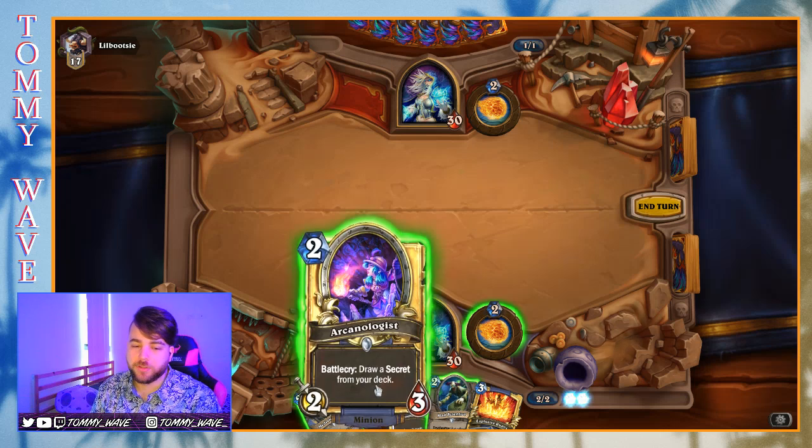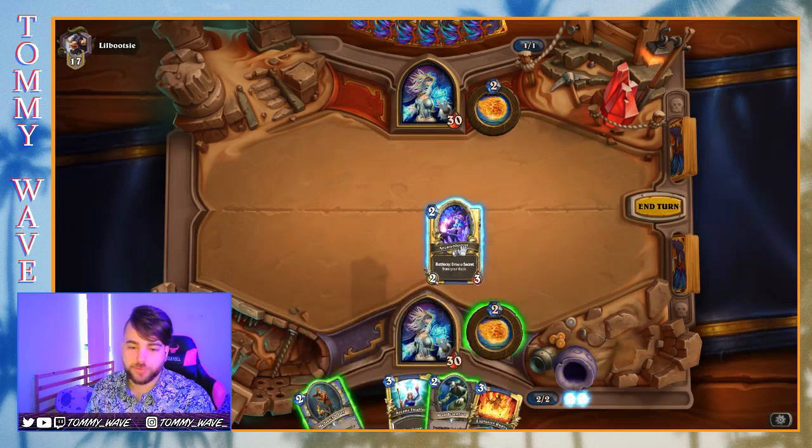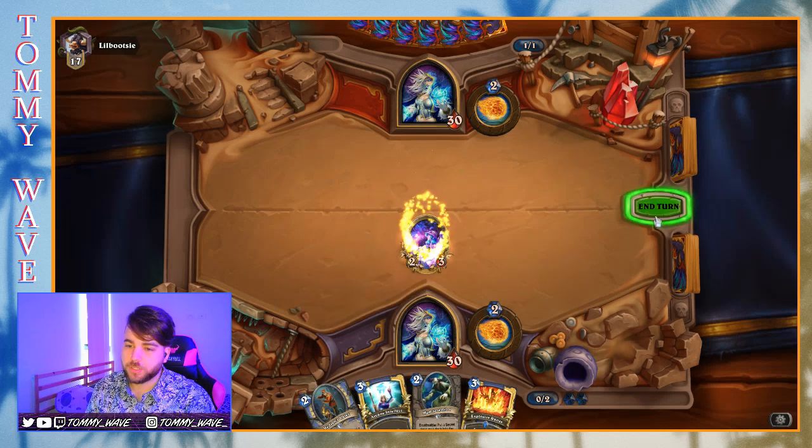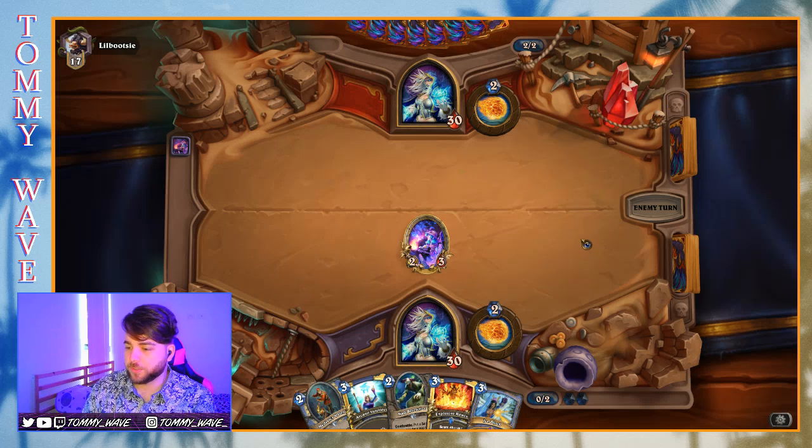Now, do I go for the Arcanologist, knowing that my opponent might have a Scientist, and the Arcanologist kind of has a bit of a better body? Incredible discovery! I think that's how we're supposed to do it.